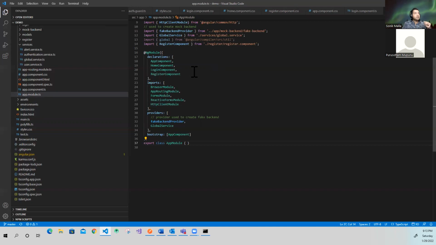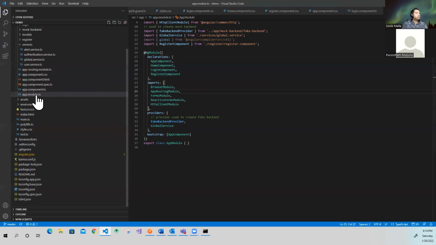Same thing in the module: you can put whatever is needed for this Angular app. In this app we need components, we import modules, and we have different services. All those things are described here.